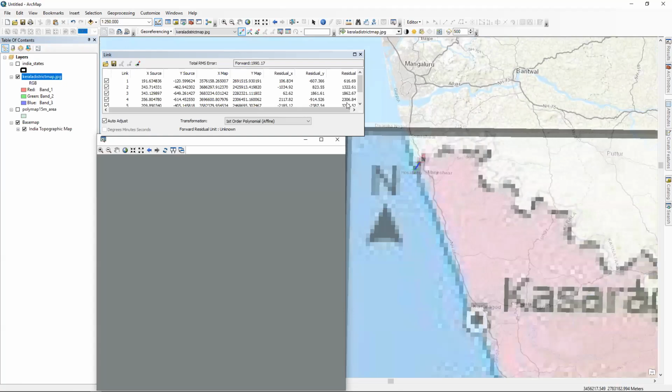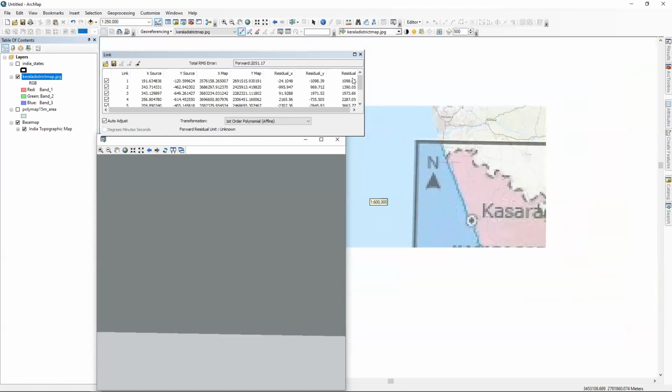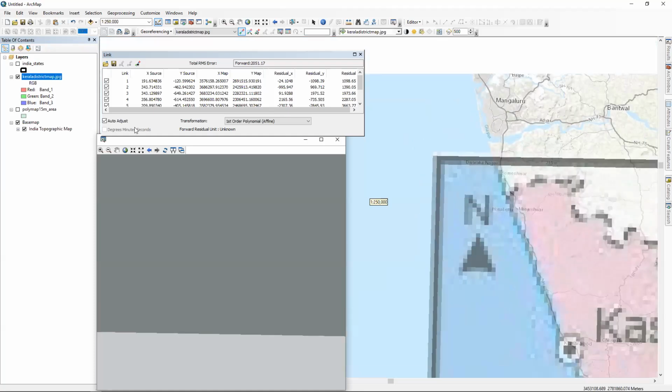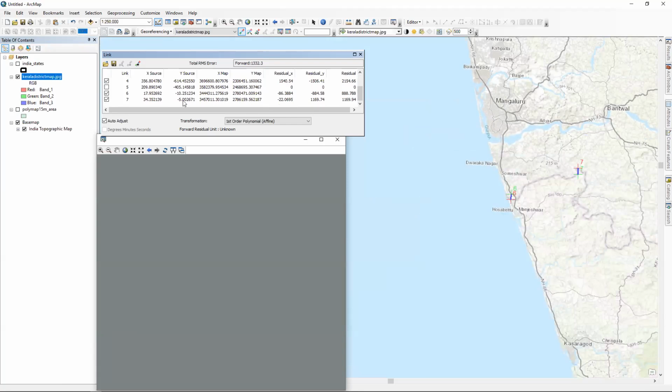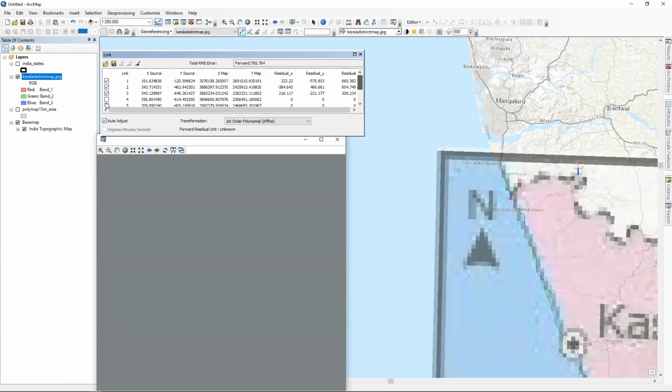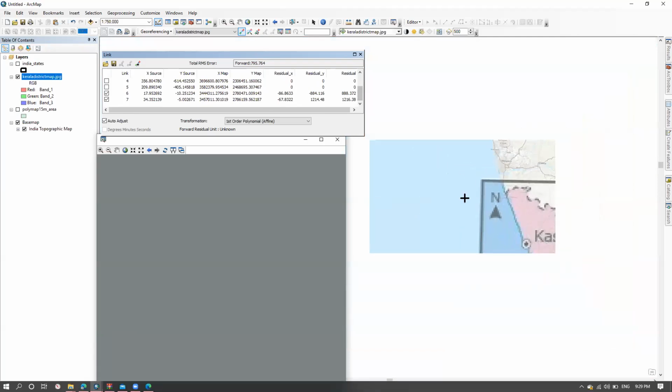I go here, I'll put it there. So now I have 7 points. The residual error should reduce. See, 569, 596. You can choose any of these points, remove the fourth point. Now you have residual error below 500, below 1000 in most of the cases. So that's how you decrease the residual error to increase the accuracy of your digitization.